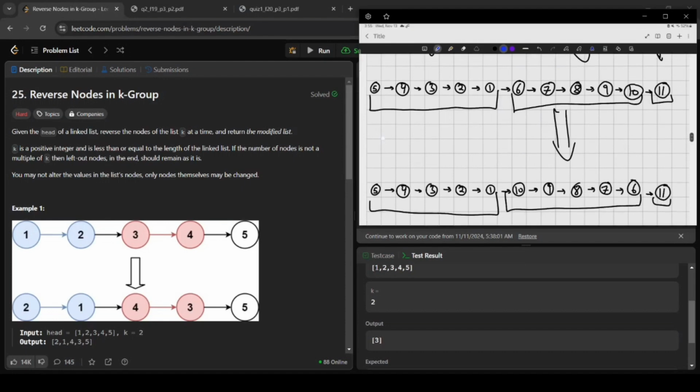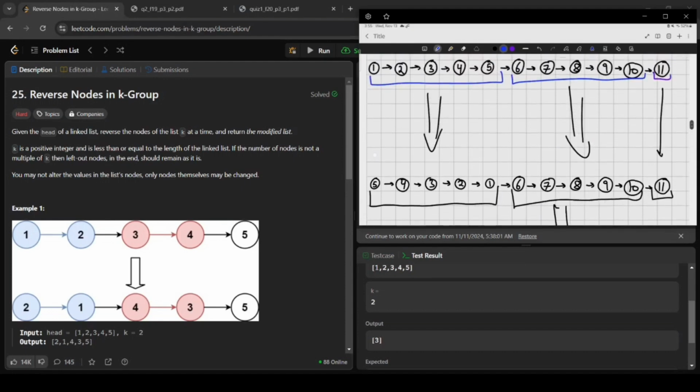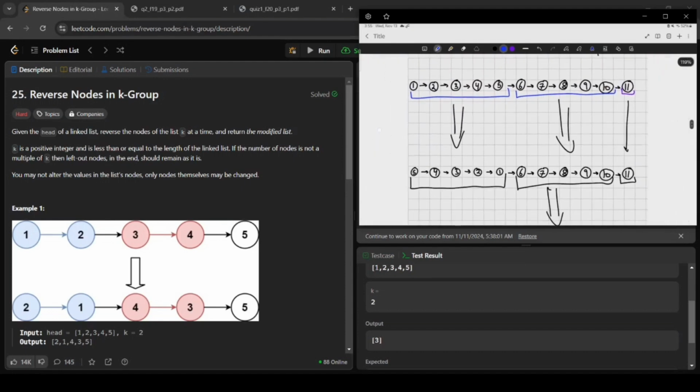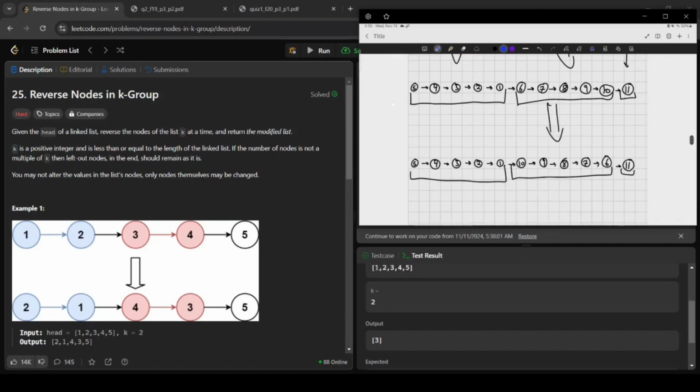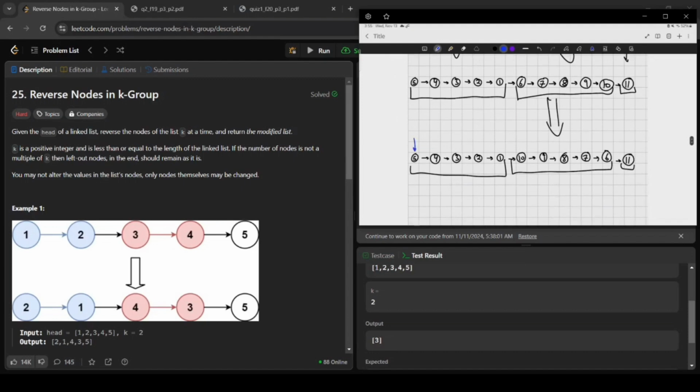And there are a few observations that we can make. So first of all, note that the head of the list is changing. The head was this node having the value 1. But by the end of our process, the head became this node, having the value 5. So we have to keep track of the head.